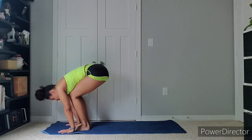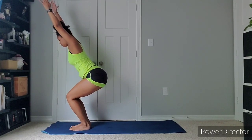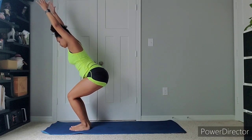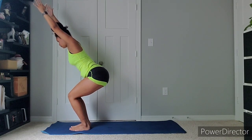Your arms are either lifted up in a thunderbolt or your hands are at heart center. Glance down. Make sure that you can see your toes. If you can't see your toes, pull your knees back. Beautiful job. Keep breathing. We're almost there.